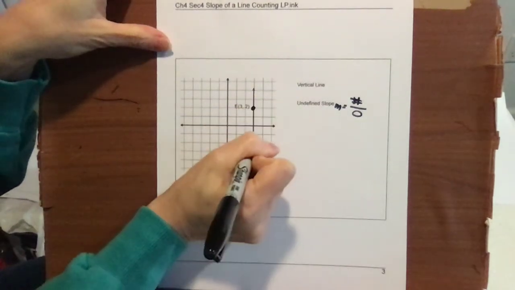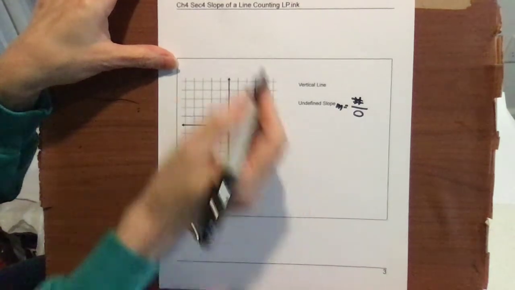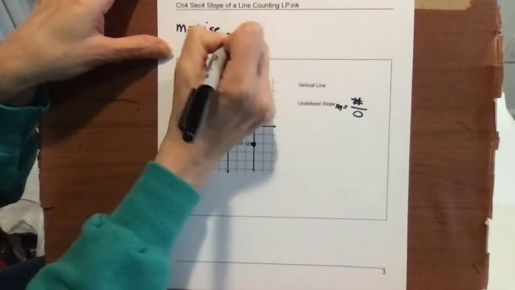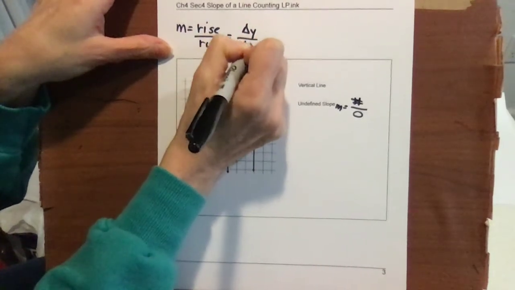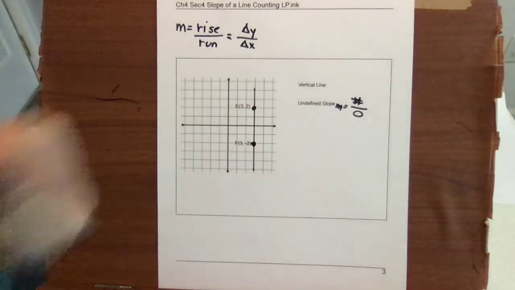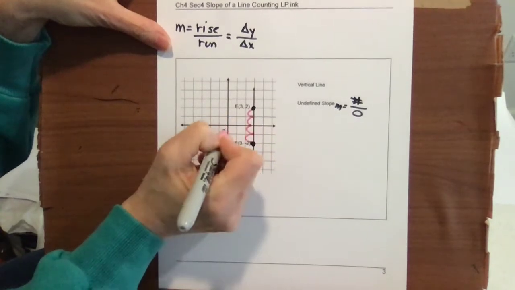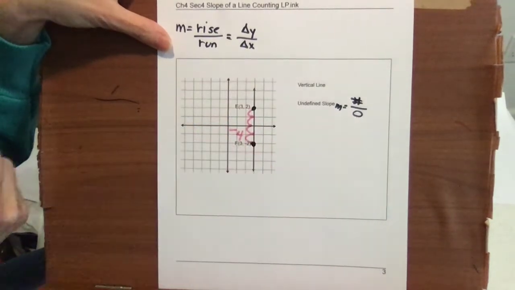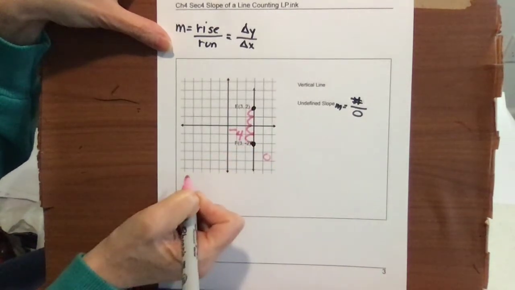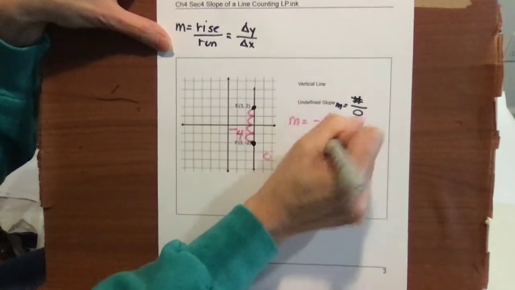So we will do the same process of counting. Let's walk from E to F. So it's rise over run. Remember, our slope is rise over run, change in y over change in x. So let's count from E to F. And we're going to go rise first. So we're going to go 1, 2, 3, 4. And we went downward, so a negative 4. But we cannot move left or right. So it's a 0 for the movement left or right. So therefore our slope in this case is negative 4 over 0.